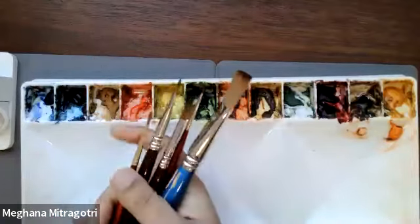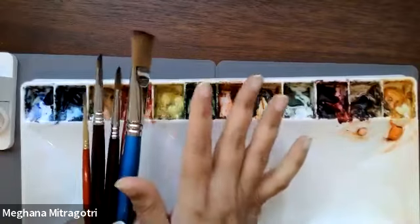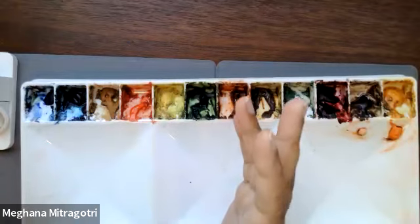Okay, now I'm going to talk to you about the really, really expensive unconventional tools. I'm sorry if you find these expensive, but this is what I use. Okay, let's start.